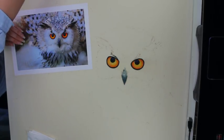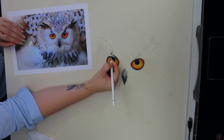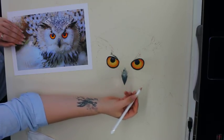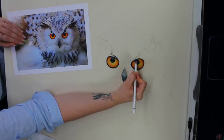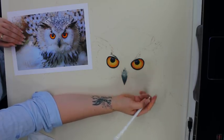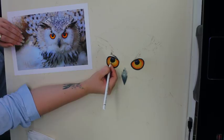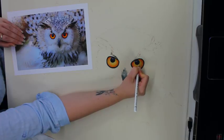And then watch this. This is like magic. So now we're going to use the white and go over those areas with the brightest highlights. And it's going to make that eye look like an eye. And then I think I even want to go just a little bit over that yellow around the pupil to make that seem like a stronger highlight.